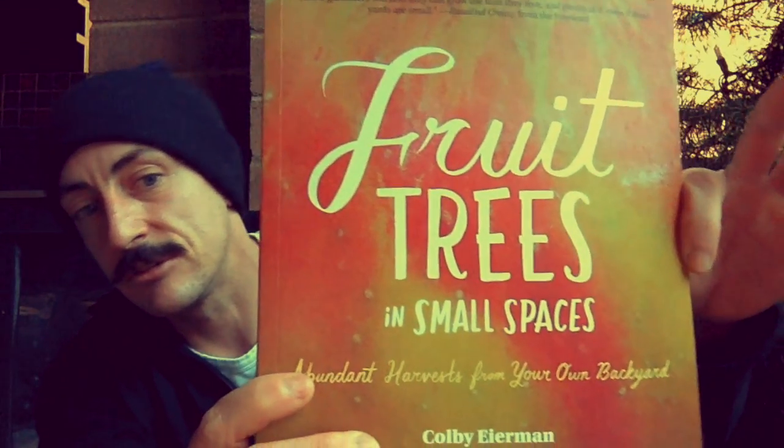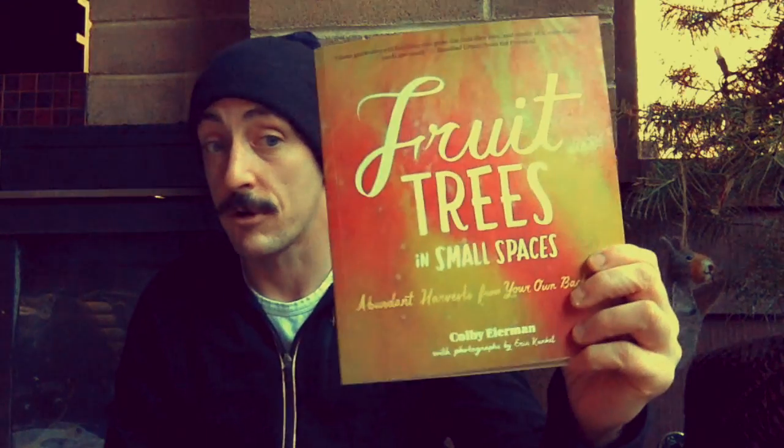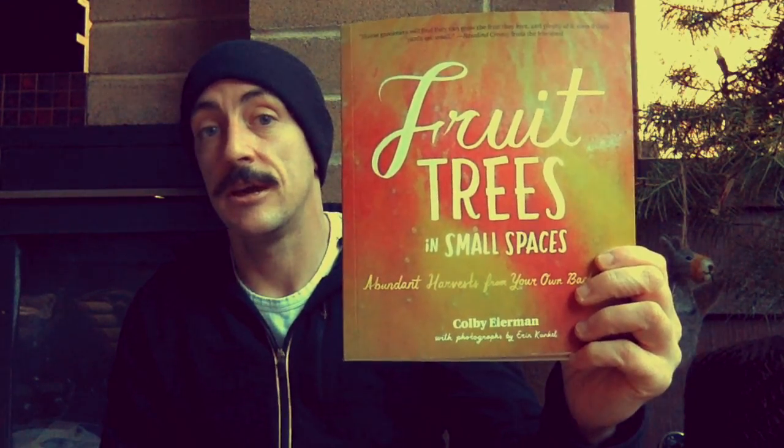Really great resource. If you are doing balcony growing or you have a rental, you can do fruit trees in small spaces. And this was one of my first starter books before we had property. And this is a great resource for somebody that's in a restricted space. And there's a lot of good information in here about how to grow fruit trees in pots, how to deal with tiny yards, and how to produce smaller fruiting trees and just maximize your production in small spaces. Good book, totally worth the price. All of these books I would not recommend to you if I didn't think that they were fantastic reads.